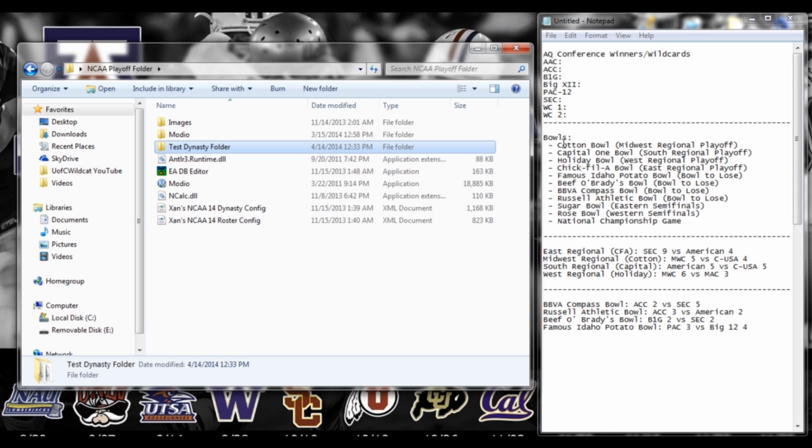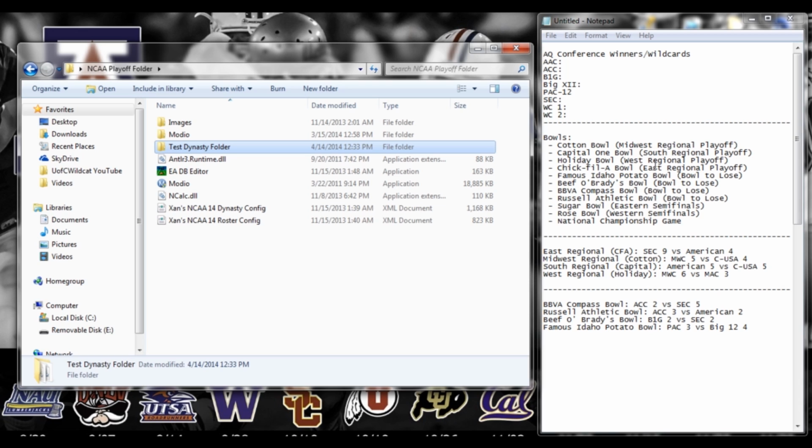What I've got down here where the bowls are, these are the bowls, how I'm going to set it up. So I've got right now the Cotton Bowl set up to be the Midwest Regional Playoff. So however I set that up, that's the Midwest. The Capital One will be the South Regional, which is in Florida. So the way I'm thinking, Midwest Texas, South Florida. The Holiday Bowl, which is the West, will be in California. And then the closest East Bowl that I could think of was the Chick-fil-A Bowl. And it kind of sucks, but that's the way it's got to be. Our East Regional will be in Georgia. So kind of 2 Southish games and then 1 Texas, so it's all in that little Sun Belt area. But that's the best way I can think about setting it up. So that's where the regional playoffs are going to be.